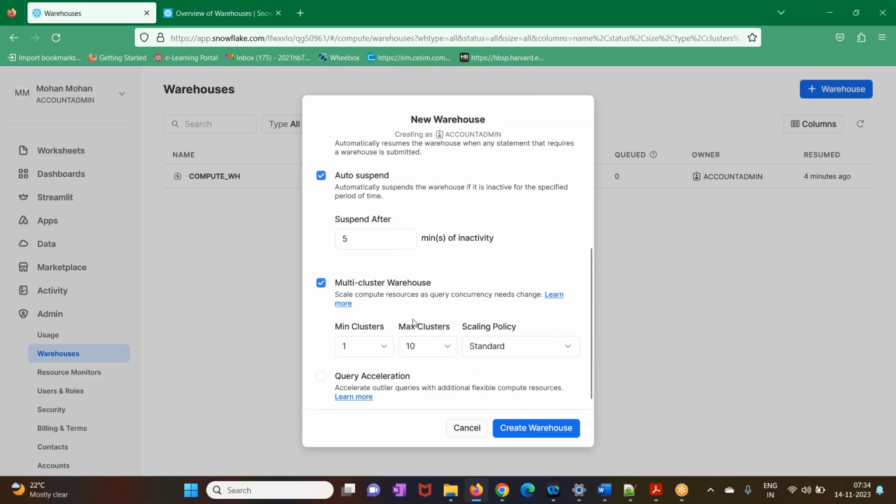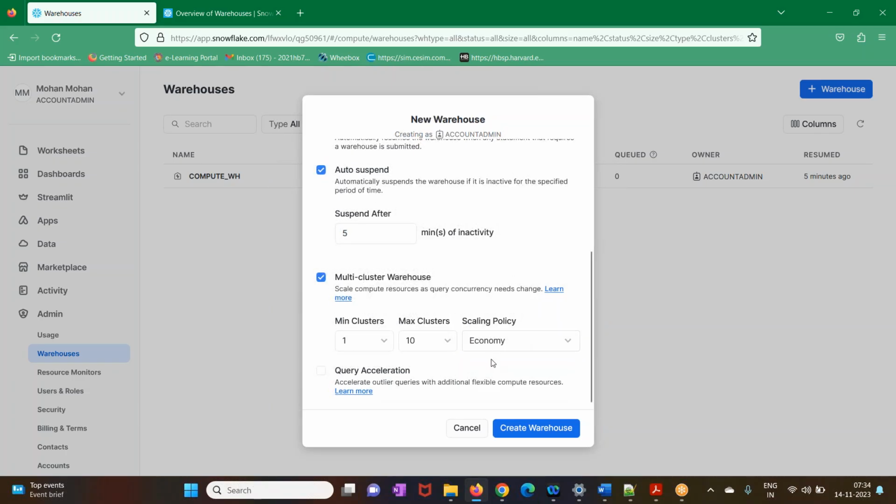Initially it will be difficult to take in, but it's a very easy and simple concept with respect to multi-cluster and auto scale mode. Just assume that in auto scale mode, additional warehouses will get added. I'm going to explain the different types of policies, the standard policy and economy policy. Currently I'm taking the economy policy. Economy policy gives importance to saving credits rather than performance. There is another feature, query acceleration service, which I will explain later. It is a recent concept introduced in Snowflake. Then I'm going to create a warehouse.